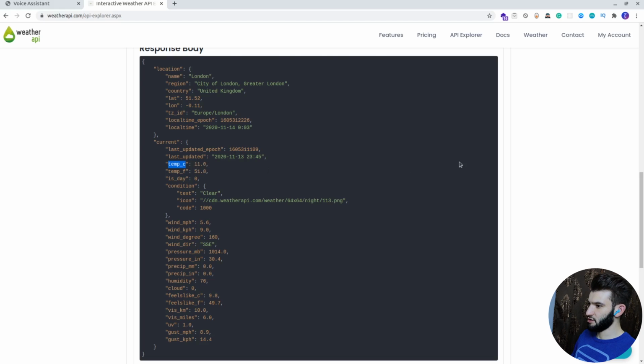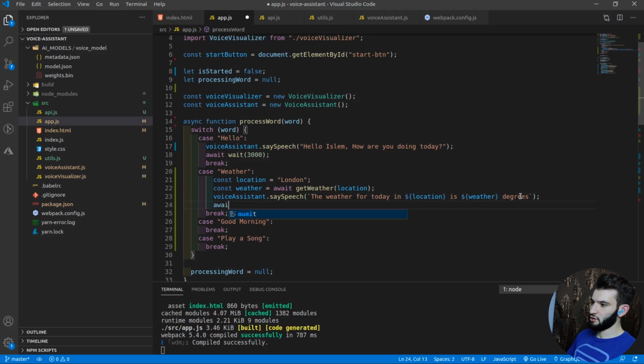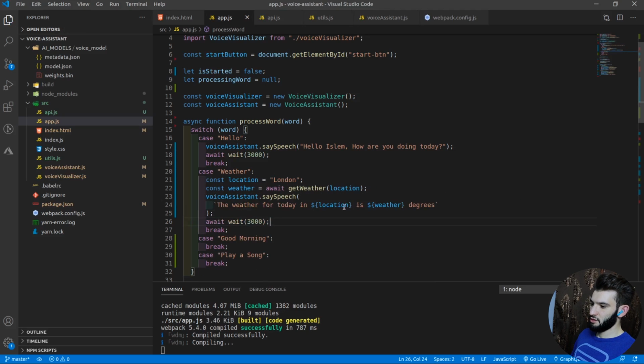No, it doesn't return degrees. But I can go ahead and make this degrees, so you say like 13 Celsius degrees or something. So let's try that and see how it looks. We'll also make sure to include await for 3 seconds. All right, so there you go.